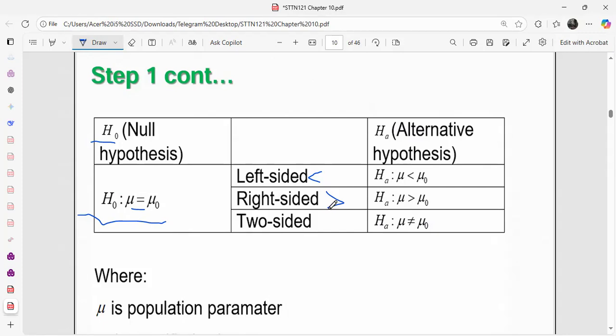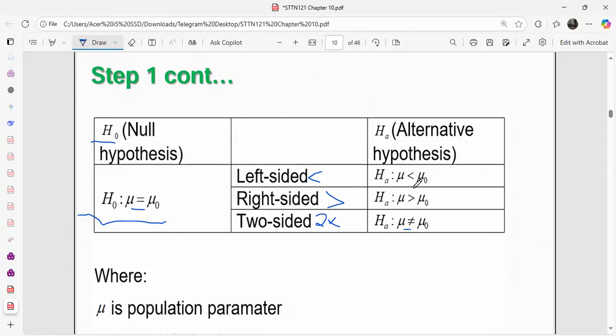Even with the probability, you know that from STTN121, if you are dealing with greater than, you're going to use 1 minus the probability. For the two-sided, after calculating the probabilities, you have to say 2 multiplied by that probability, or 2 open bracket 1 minus the probability. You will see when we do the questions, under the alternative.